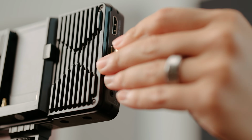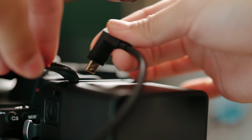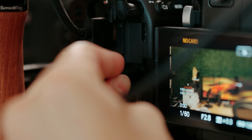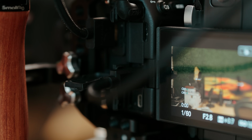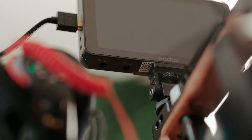For cables, we're going to just need 3 of them. First, we're using a Condor Blue coiled HDMI cable to connect the camera monitor to the camera. Then we're going to use this Poicot 90-degree USB-C to USB-C 1-foot cable I found on Amazon to power the camera with the V-mount battery. And finally, I'm using a D-Tap to DC cable from Hollyland to power the camera monitor with the V-mount battery.